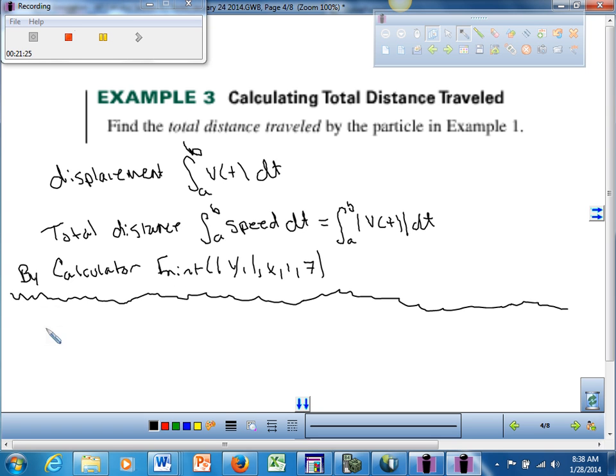So this velocity function that we had in example 1, started down here, came up like that. Well, if I want total distance, it's the area under the curve of this graph. Well, the area under the curve from 0 to 1.25 is below the x-axis, right? But I don't want to count that as a negative. If I did that integral, I would get a negative value. So, to do it by hand, you need to remember to find your zeros first. And then set up multiple integrals.